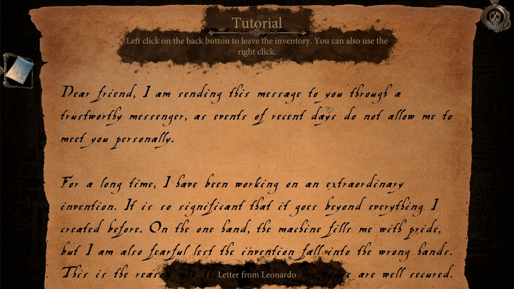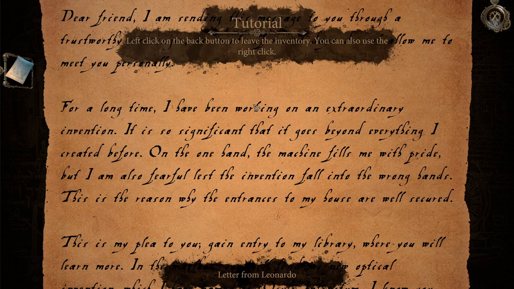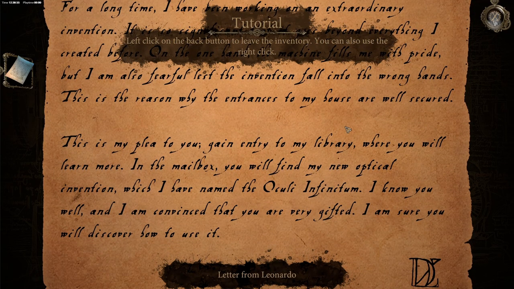Dear friend, I am sending this message to you through a trustworthy messenger, as events of recent days do not allow me to meet you personally. For a long time, I have been working on an extraordinary invention. It is so significant that it goes beyond everything I created before. On the one hand, the machine fills me with pride. But I am also fearful lest the invention fall into the wrong hands. This is the reason why the entrances to my house are well secured. This is my plea to you, gain entry to my library, where you will learn more. In the mailbox, you will find my new optical invention, which I have named the Oculi Infinitum. I know you well, and I am convinced that you are very gifted. I am sure you will discover how to use it.